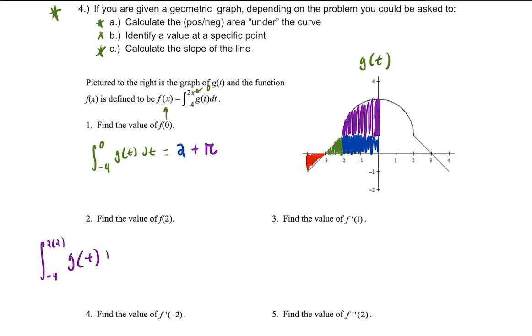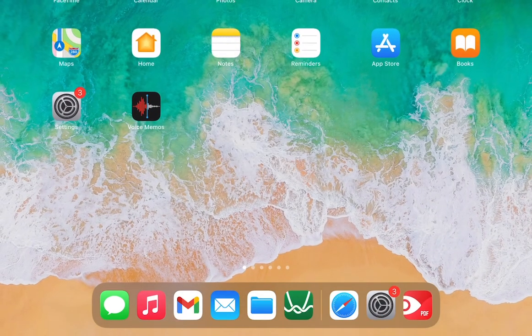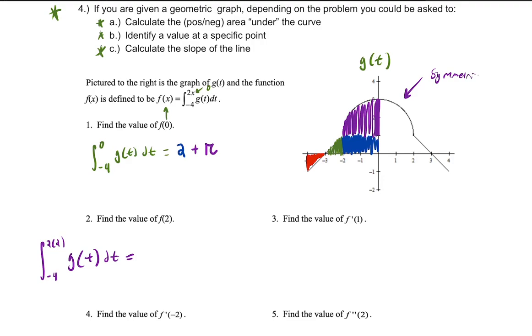I'm triple checking this to make sure this sure looks symmetrical. And since it is symmetrical, I'm just going to assume that this is doubling this to save us some time here. 4 plus 2 pi. Everything there looks like it's doubled. So I just went ahead and did times 2 on that one.